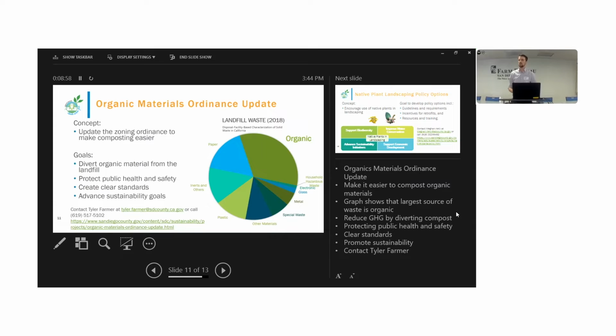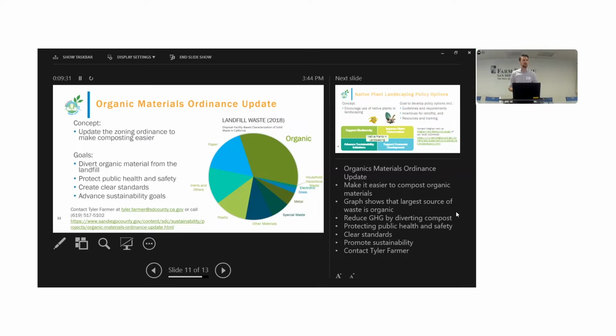As you can see from this chart, based on a survey of landfill waste composition, the largest single type of waste that was found was organic waste. And organic waste is troublesome because it decomposes and forms methane. Methane is much more potent than carbon dioxide as a greenhouse gas. So if we can capture that, it has quite a bit of impact. If it gets released, it worsens climate change, and if we can capture it, all the better.